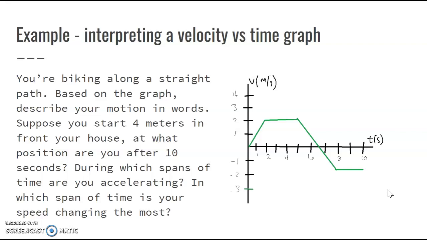So notice in this problem, it tells us we wanted to know the position after 10 seconds. So that means for this problem, we want to know the displacement for the entirety of this graph. Some problems will not ask us for the whole thing. They may just want to know the displacement that we travel from zero to maybe 6.5 seconds. So then we just have to find the area of a certain part of the graph, not the whole thing. So just be careful what the problem states.